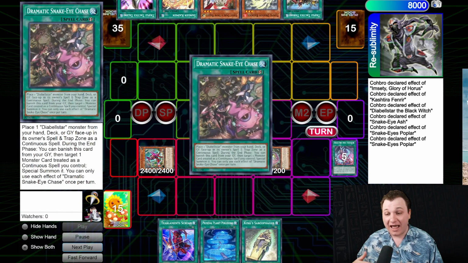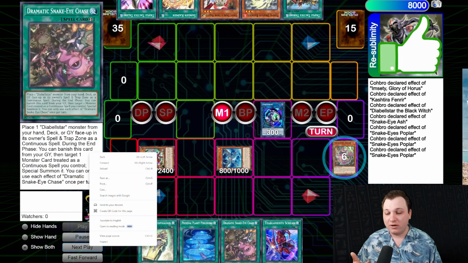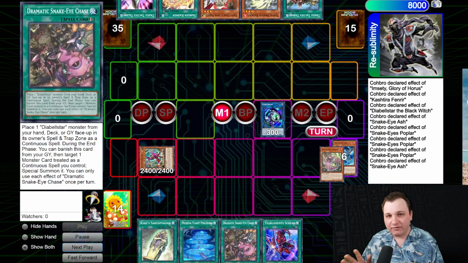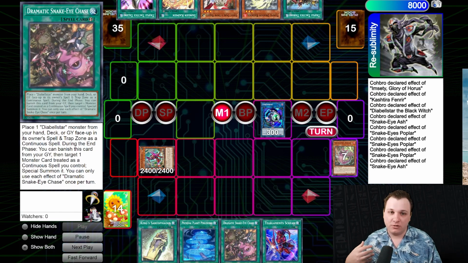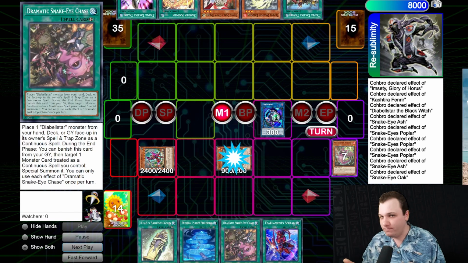Poplar will trigger, adding us the Snake Eyes Chase, and then we'll go ahead and link one, link Karibo, which will then put Poplar in the spell zone. We'll go ahead and use Ash. Now, I vary from the one card combo a bit because we drew some extra cards, so being able to make an early Appaloosa in this combo, I feel would be pretty important.